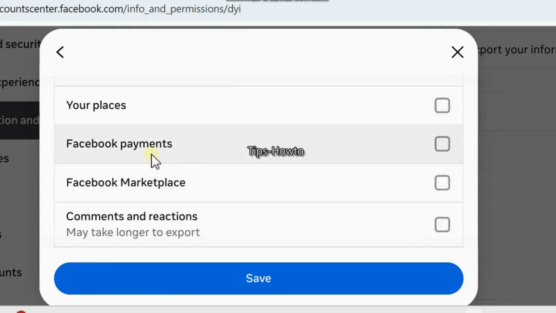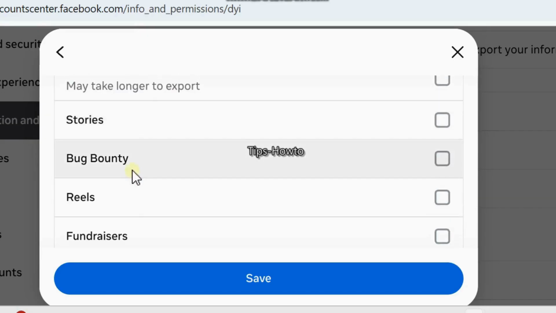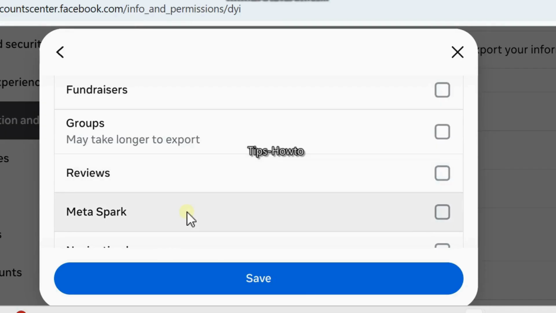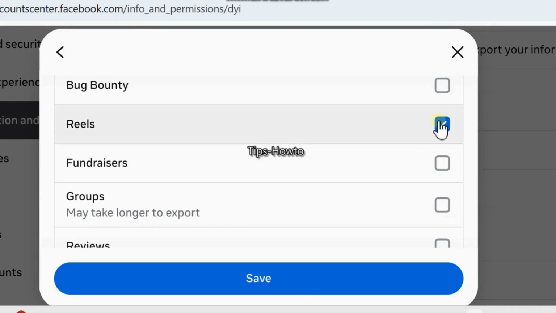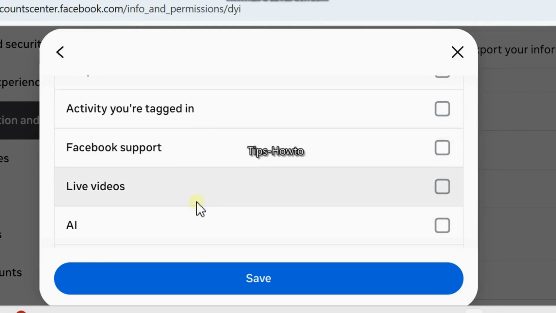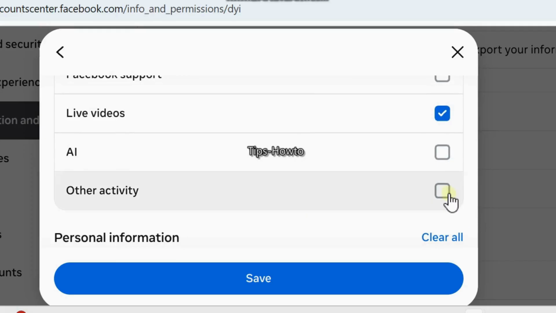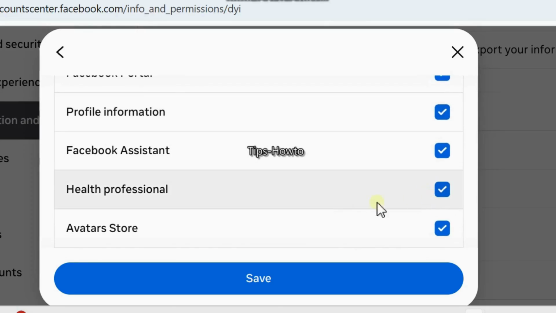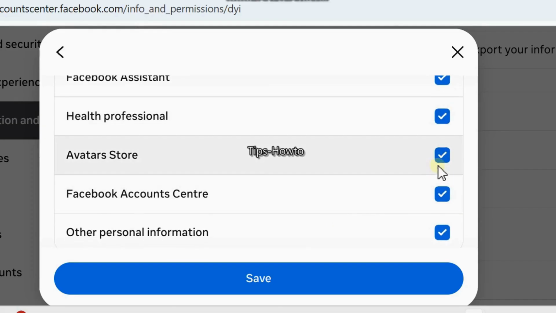So a list of options is available. Choose as per your requirement, as per your choice. Reels, groups, reviews, Meta Spark, and a list of sections available here. The next section is live videos, AI, personal information. If you want to export your personal information, then make the check against all, otherwise choose clear all and choose as per your choice.